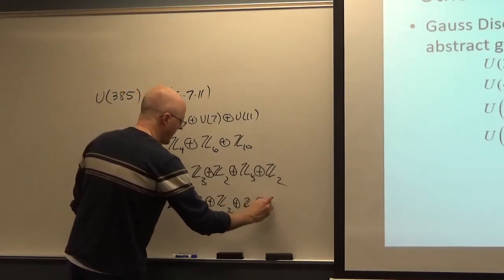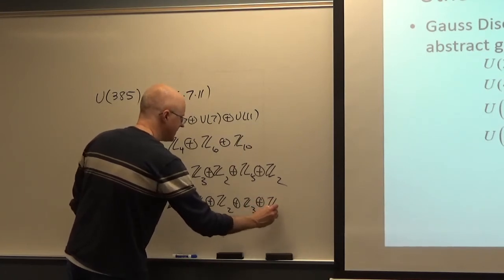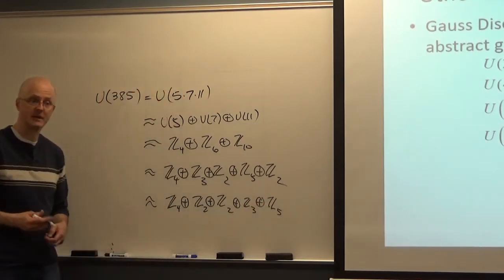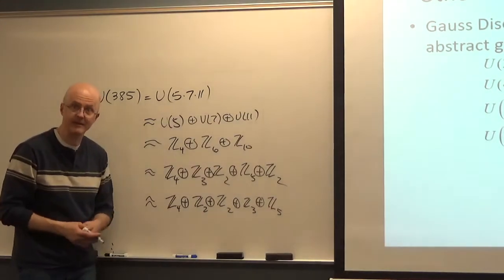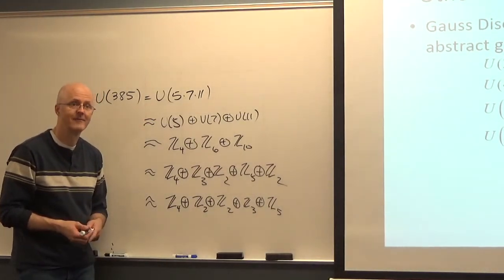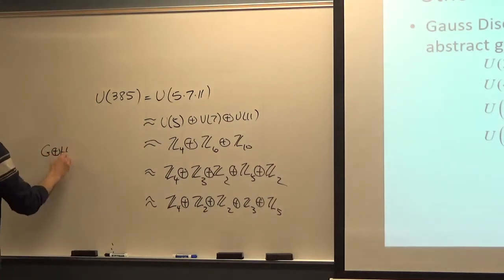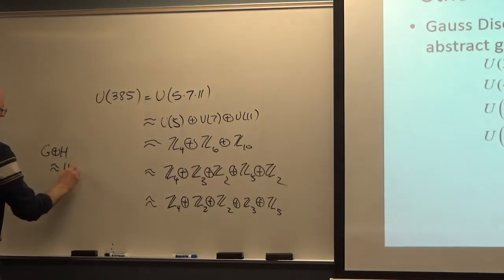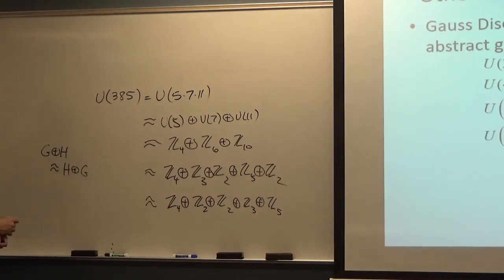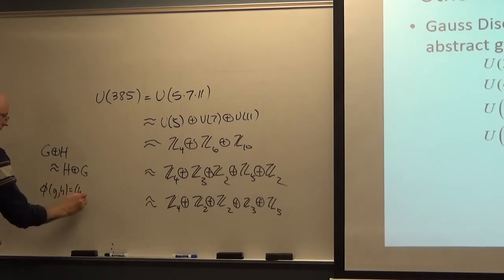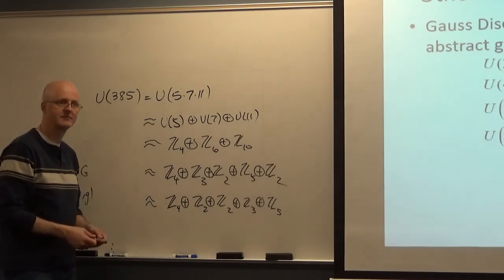You can do that switching around of the factors in the external direct product, even if the individual groups are not abelian. No matter what G and H are, the external direct product of G and H is going to be isomorphic to the external direct product of H and G. Again, the isomorphism just switches around the components. And you should be able to prove that's an isomorphism. It's not too hard. And that can be extended to a finite number of factors.